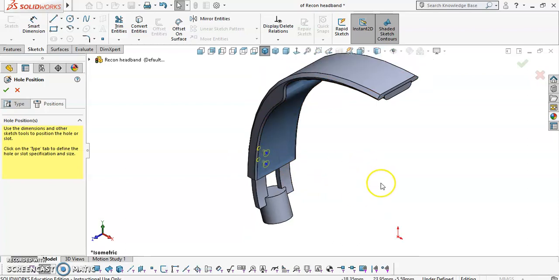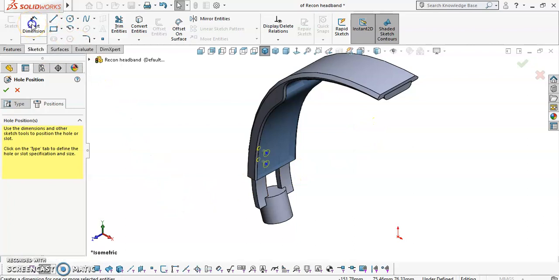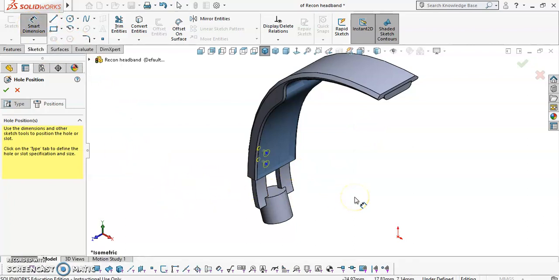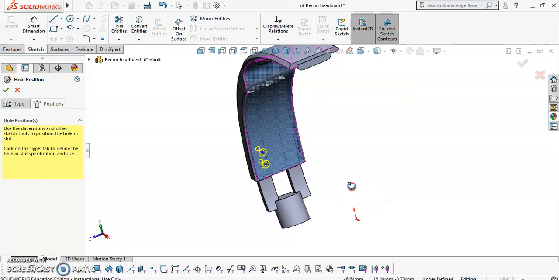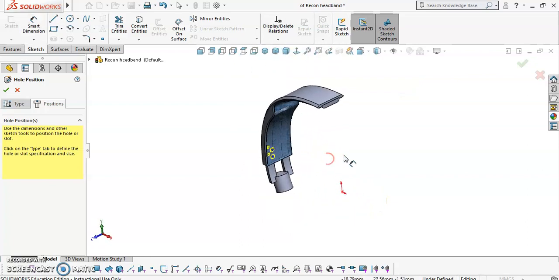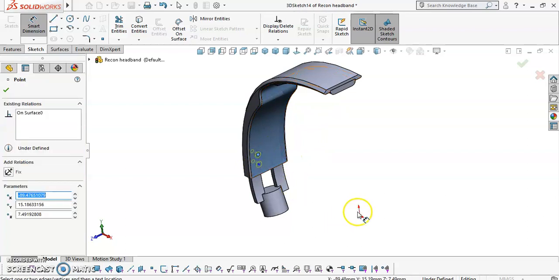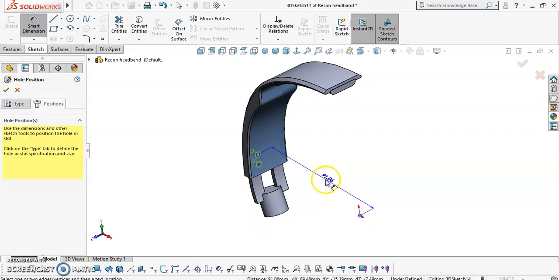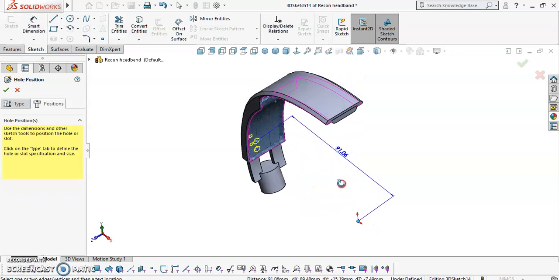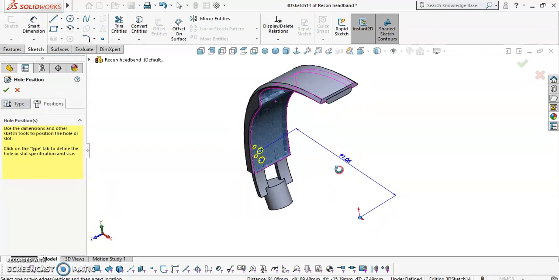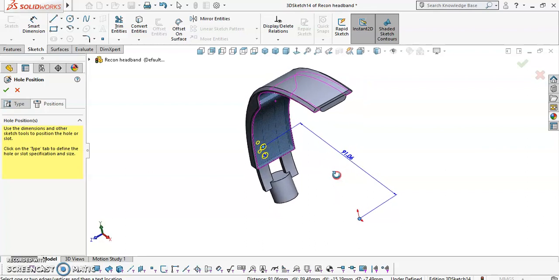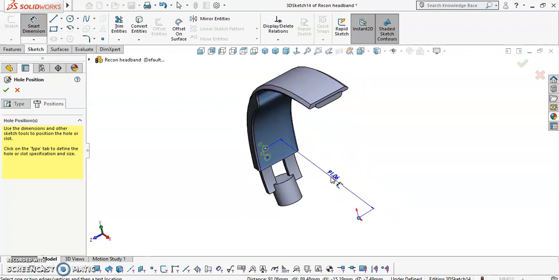So instead of setting up a sketch this time, I'm just going to define them using Smart Dimension. Now when I Smart Dimension in a 3D sketch, we want to dimension along either the X, Y or Z directions. So what I need to do here is select the center of the top hole first of all, and then select the center of the origin. Now you can see it's giving me the shortest dimension, the straight line diagonal dimension from the origin to the point. I don't want that, that's no good to me.